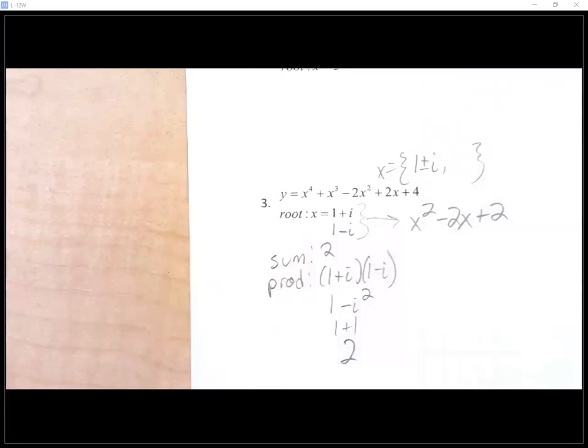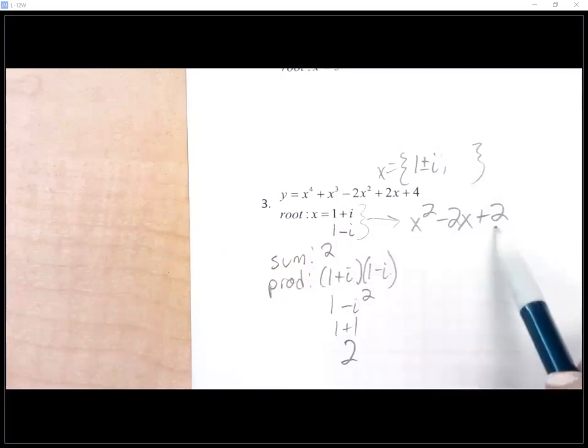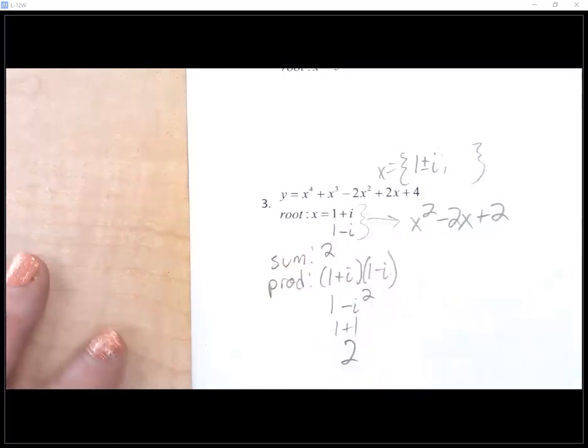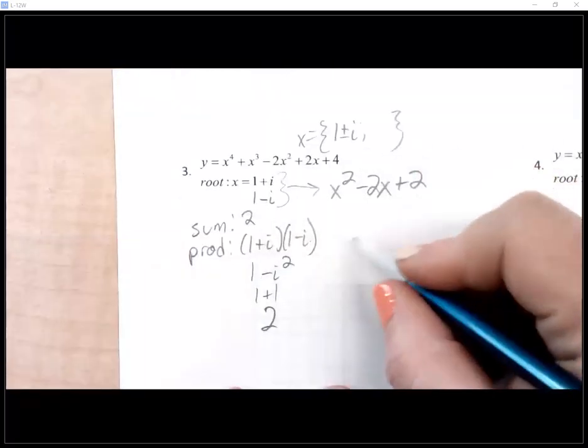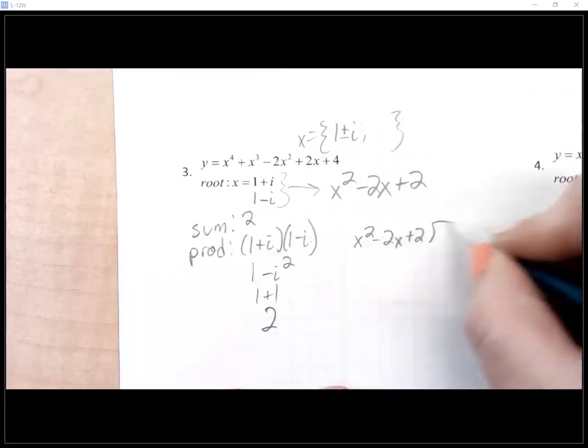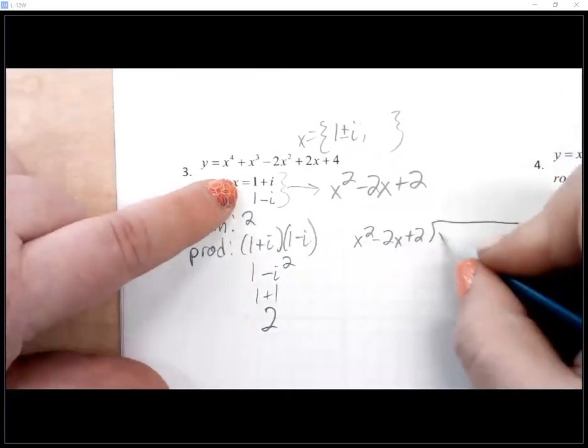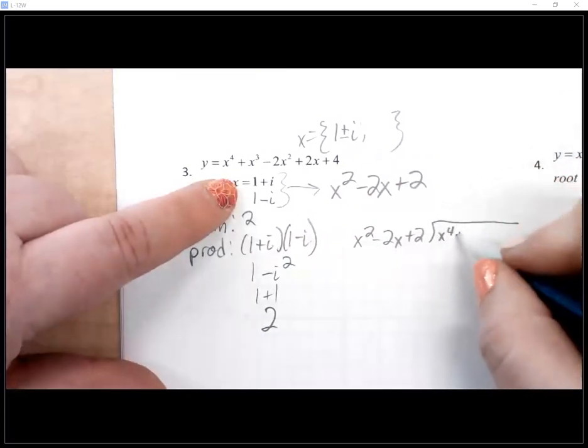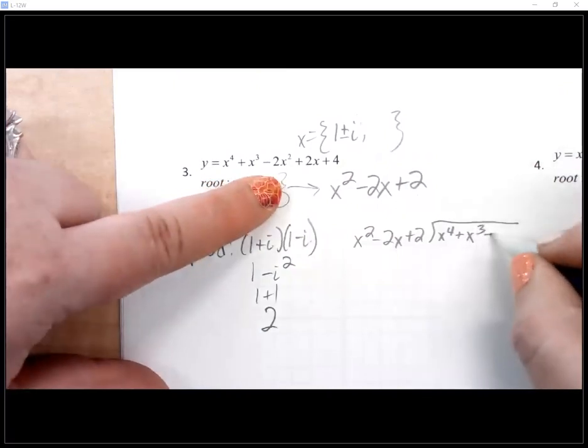Oh. So if you were to take this quadratic and divide it into the one that's up there, you should get a remainder of 0. And that's exactly what I want to do. As unfun as that is, at least I know that I should be getting a remainder of 0. So math, thanks math for always having my back. And if I mess up, it's going to let me know. It's going to say, hey, girly, you just messed up right there. You dropped that negative, you silly goose. Go back and fix it. And I was like, oh, math, you're so nice to me. You're always looking out.